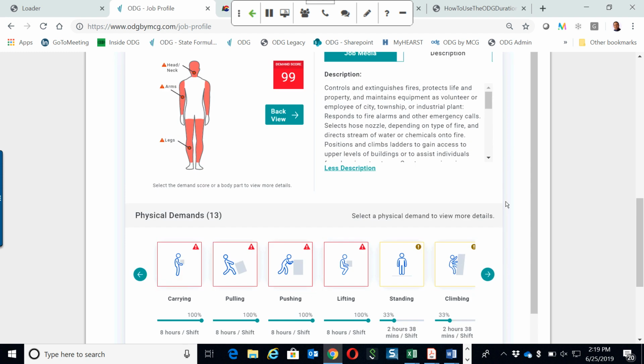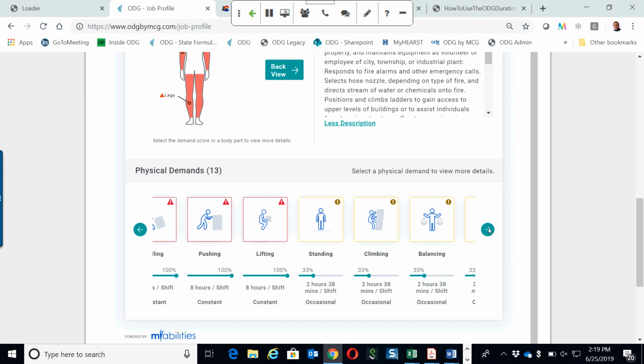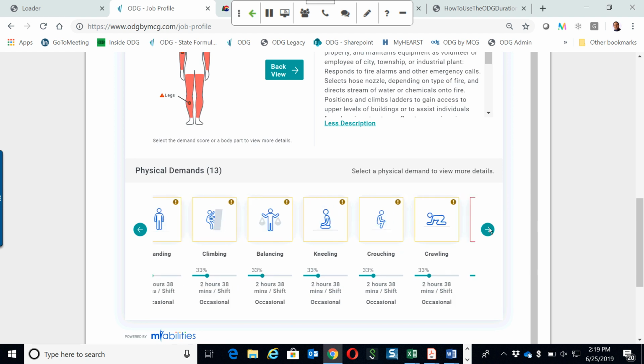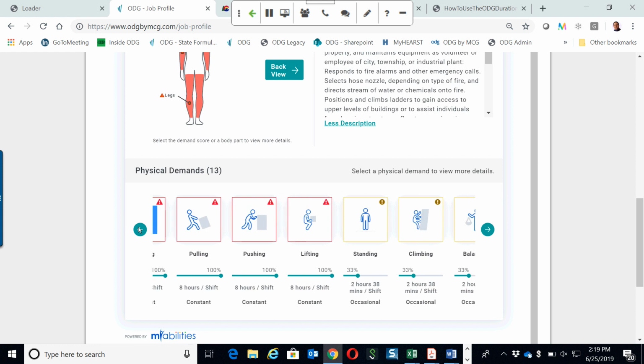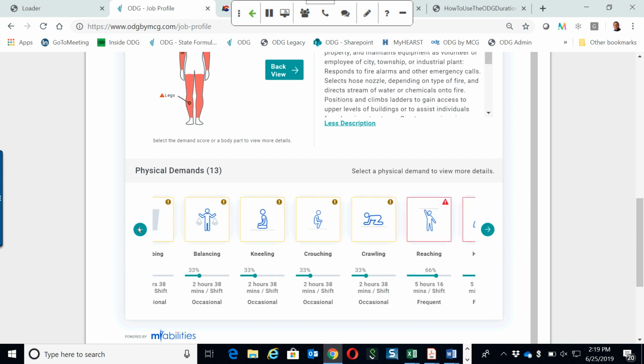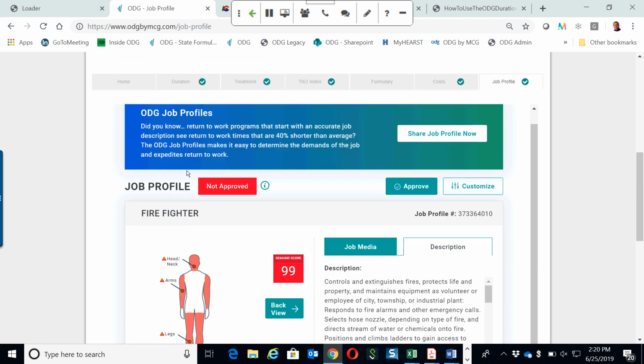It's also going to give me all the essential job demands for that job. These are all the essential physical demands that this firefighter has to perform to complete their job, their firefighter job. So you can see it breaks it down. It color codes it. Green is least impactful, yellow is moderate, and red is significant, meaning that is a significant portion of their job. It's significantly physically demanding, and therefore it has a big impact based on the type of injury they have. In this case, a firefighter.